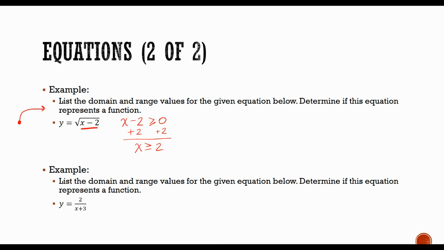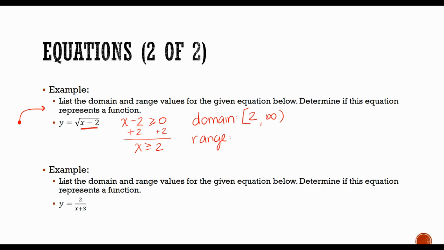Now what that means is those are the x values that I can plug in. I could plug in 2 and get an answer. I could plug in 3 and get an answer. I could plug in 4 and get an answer. So my domain is all the values from 2 up to positive infinity. I can plug them all in. But try it. Try on your calculator real quick if you plug in something smaller. If you plug in a 1 or a 0, you're going to get an error on your calculator. Square roots can't do negative numbers.